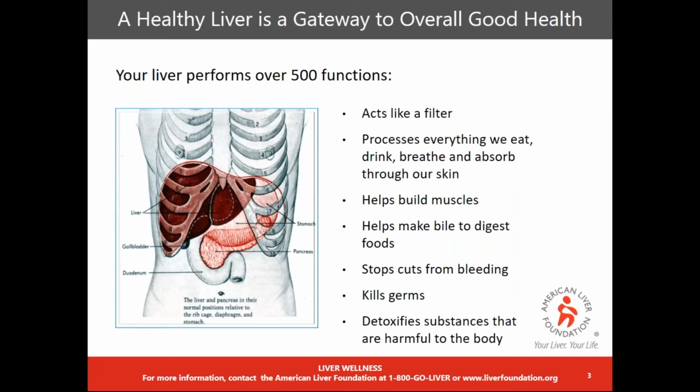So a sonogram might be used to see if you have gallstones or anything, because your gallbladder is right there as well. If you have gallstones, they can move into your bile ducts, and that could create a lot of problems, and it can also really increase your liver function test to an unhealthy place.